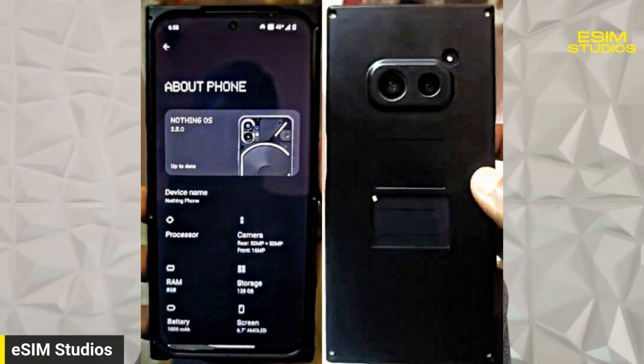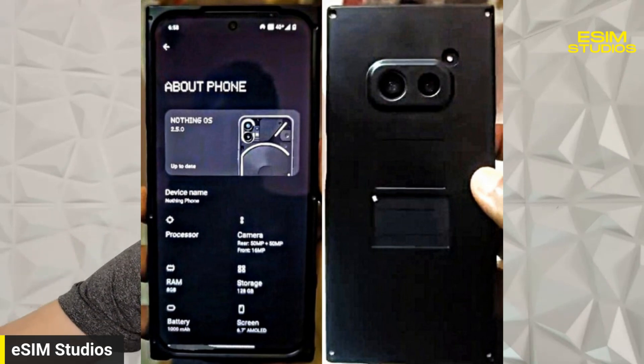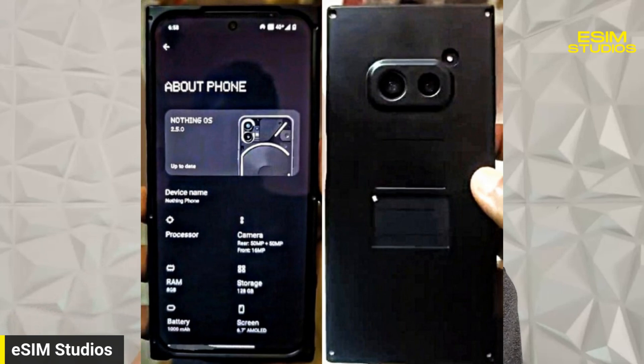It's got a big clunky case, but it's going to look nothing like that — I guarantee it's going to look just like this Phone 2. It's actually the same screen size. It's going to look maybe not 100% like this; obviously the cameras are different. But the back, the glyph, the LEDs in the back are going to be the same. It should have a clear back, rounded mid-frame, flat front and back — nearly 95% identical to the Phone 2, minus the camera setup.